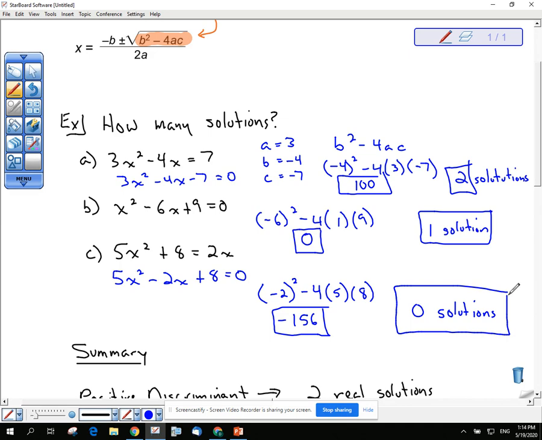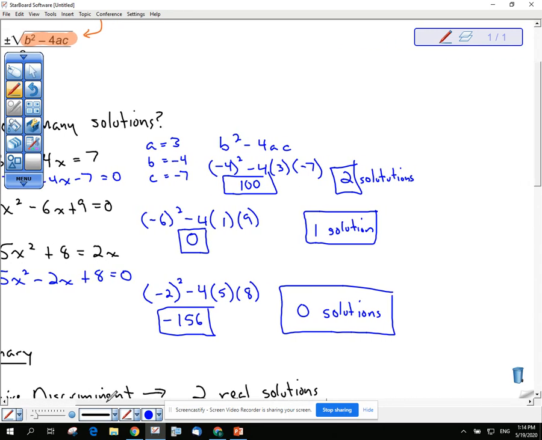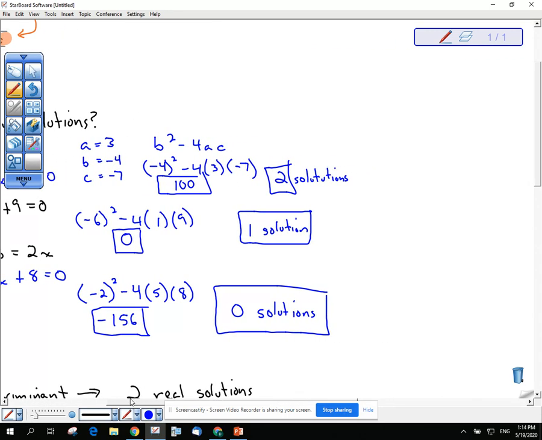Okay, now one other thing. I put these two in the same category. This is the no solution situation. These two I put in the same category. You had the potential for 2 solutions, and it just turned out to be the same number. You got 2 numbers, and they turned out to be the same number. So these are the situations where you get real solutions. This is the situation where you'll one day learn in Algebra 2 that there are 2 non-real solutions. All right, now one more thing about that, and then I have a little bit more to get to.